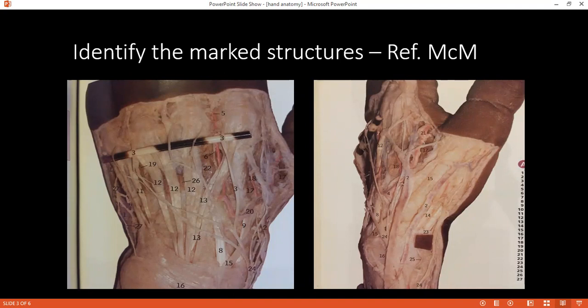Okay. A person doing skiing slips and falls with an outstretched hand, and later on complains of pain in the anatomical snuff box. So what are your suspicions? On clinical examination, you don't find anything. So what would you suspect? Maybe he was suffering from a fracture of the scaphoid bone.